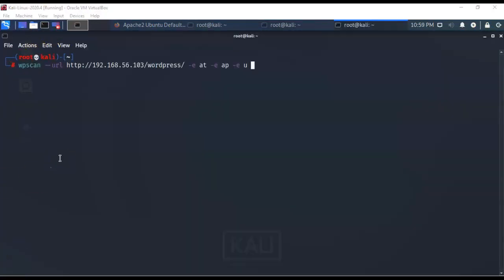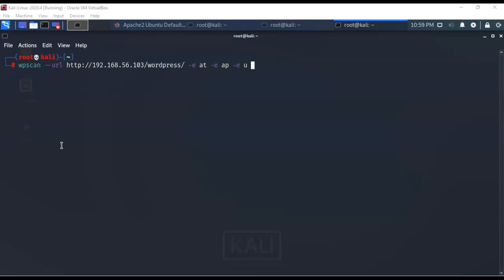Now another tool that comes pre-installed with your installation of Kali is WPScan. WP stands for WordPress. So we're going to scan that WordPress installation on the web server, and we're going to find hopefully a username, and then we're going to look for a password. So let's look at what I've typed in here. I've typed in WPScan, space, dash dash URL, space, the URL and the directory we want to look in.